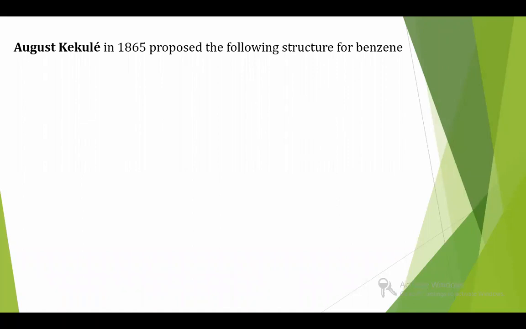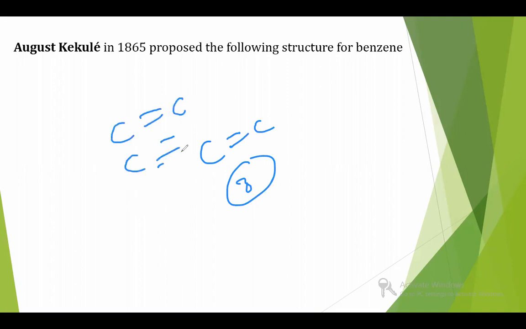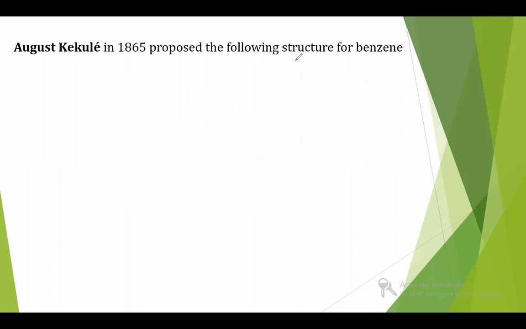From the ozonide, we come to know that we have a compound with 3 carbon-carbon double bonds. But it doesn't decolorize bromine. It indicates that it's not an unsaturated compound, meaning it's not containing double bonds and triple bonds. Again, the problem arises. Keeping all this in mind, the scientists were trying at that time, including the scientist Auguste Kekulé.